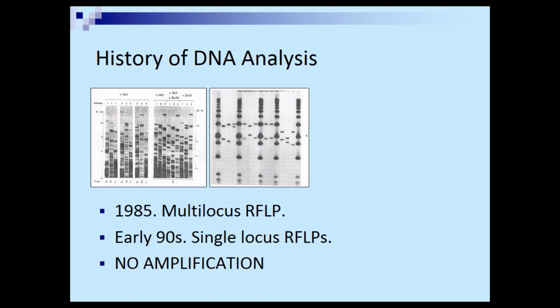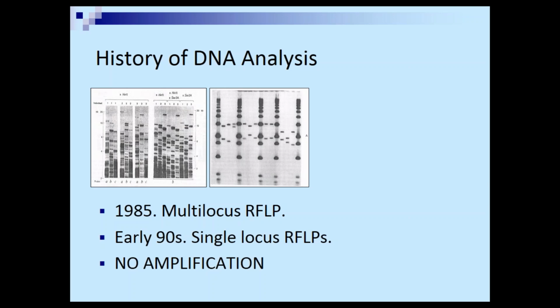Okay, so at this point, let's imagine that a blood stain is in the evidence locker. A buccal swab is in the evidence locker. A sexual assault kit is in the evidence locker. Let's say it's already been processed with the presumptive test, so we know it's blood, and we know there's semen present. Usually after those presumptive tests, the evidence goes back in the evidence locker until it's time to analyze the DNA. Okay, so we're going to analyze the DNA in the lab. What are we actually going to do to that evidence?